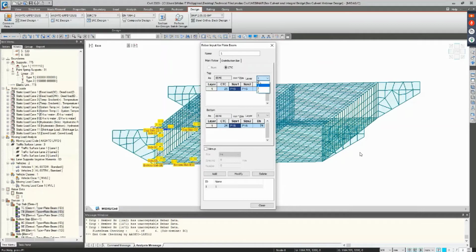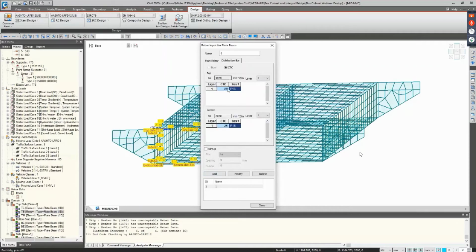You can have up to 3 layers of these rebars. For the bottom bars, we have same 25 spacing, size is 16, and then the distance from bottom is 75.